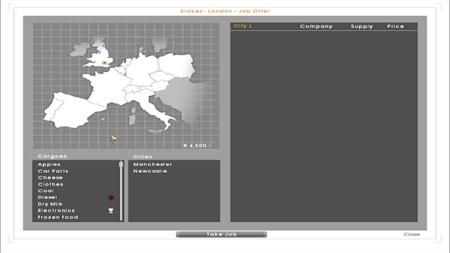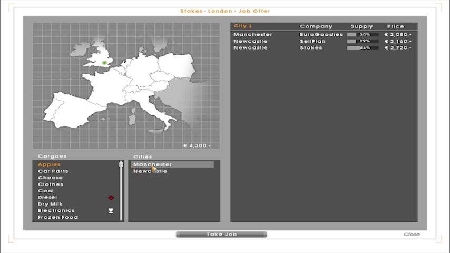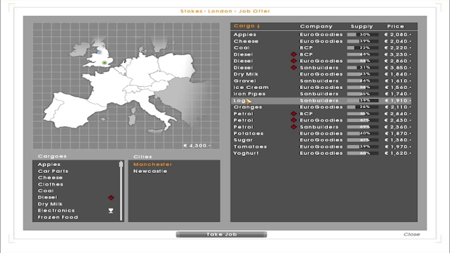Okay, yes, I can go to Newcastle. Think apples. I don't want apples. I'm gonna go work for Diesel. Van Diesel. You do not have the appropriate ATR certificate. Oh, great. No. Can I get apples instead? I'm an apple. They don't pay a lot, it seems. Alright. Fuck.